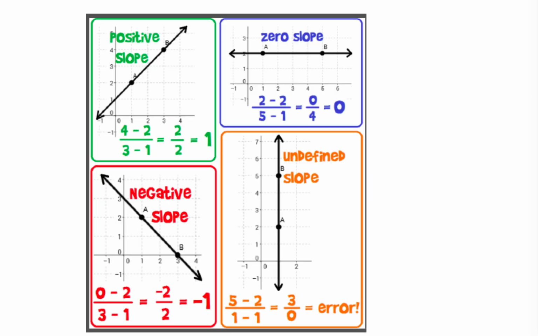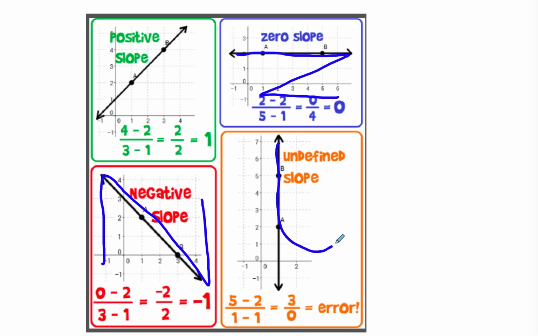All right, so moving on into slope. There are 4 types of slope. Positive slope looks like it's rising from left to right. Negative slope looks like it's going down. You can also change it into a capital N. 0 slope is flat like the floor. You could change it into a capital Z. Undefined slope goes straight up and down. You could take it and make it into a U.